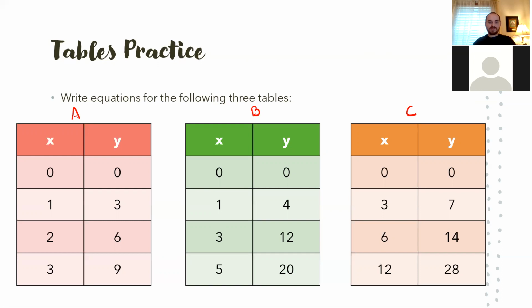Okay, I'm going to go over at least the first one. Everybody should be trying these. For the first one, we're going to take any point. I'm going to use the simplest one, 3 and 1. We take the y value, which is 3, divided by our x value, which is 1. This is our m. So the equation for this one is y equals 3 over 1, or we can just simplify that to 3x. That's all we got to do. A couple of you were doing 1 over 3 or 2 over 6. You just had x and y backwards. So make sure you're doing y over x.